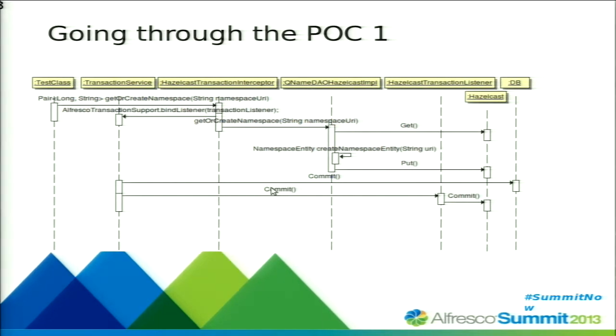But the problem is obviously if you have a failure between the two commits, the commit in the database and the commit in Hazelcast, you can have a kind of desynchronization between the two, and obviously it's heavy to manage to keep the two commits in sync and be sure everything is in order. Therefore, I gave up on that idea, because it also didn't offer the possibility to decouple the writing of the data to the persistence layer from the actions that you were doing in your cache, okay?